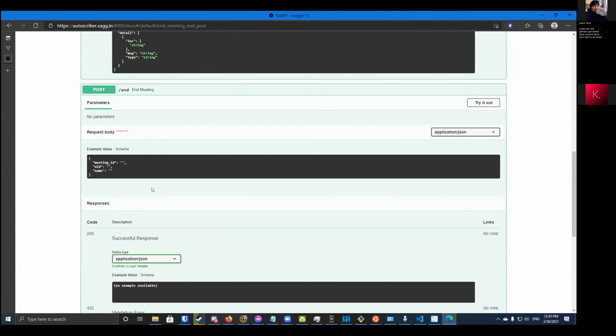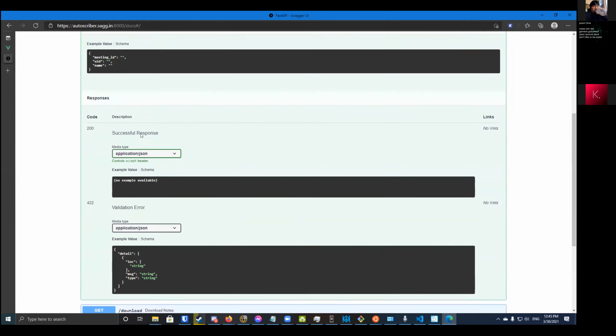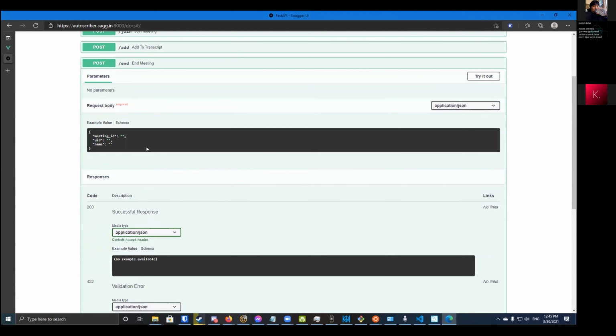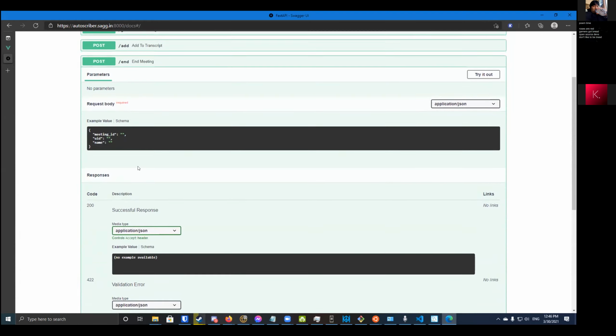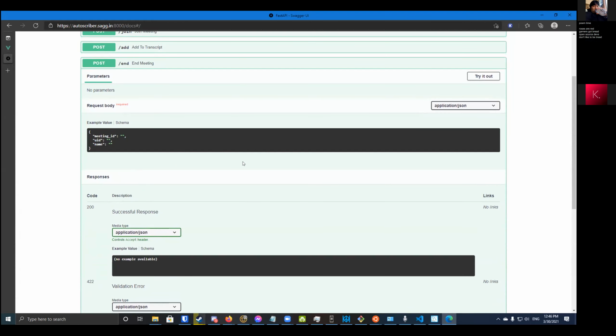Then there's also the endpoint where, when the host wants to end a meeting, they just press end meeting, and we send the meeting ID and user ID to make sure that it's the host ending the meeting. All we really do here is make a selection query to get all of the dialogue from their meeting.